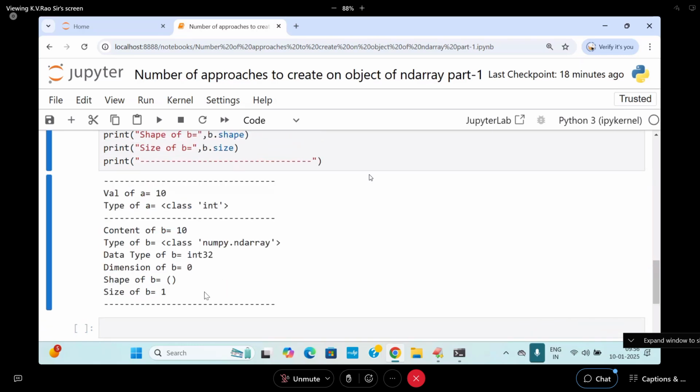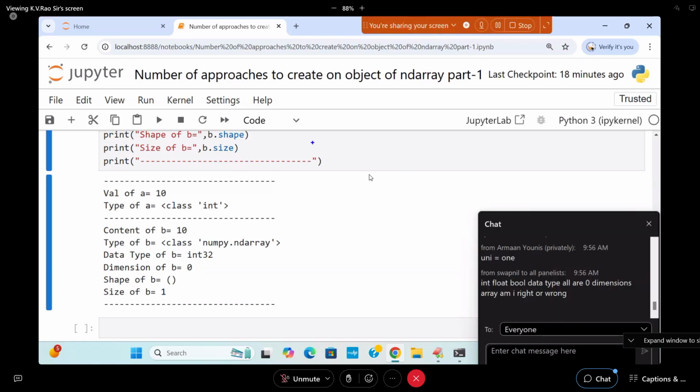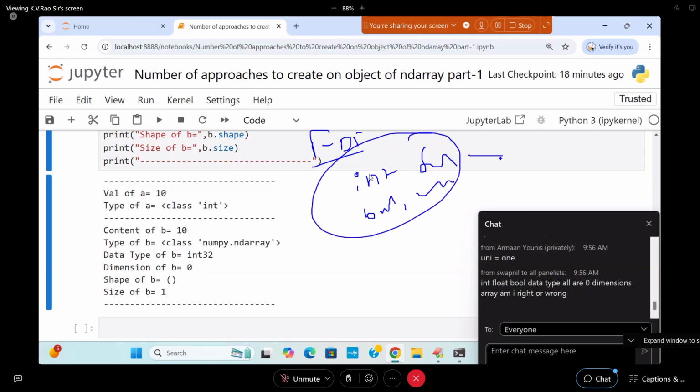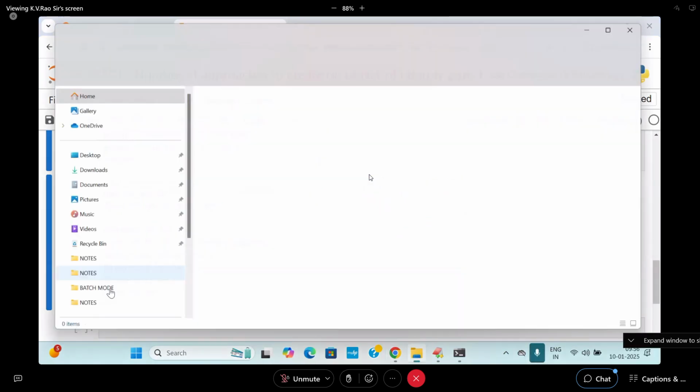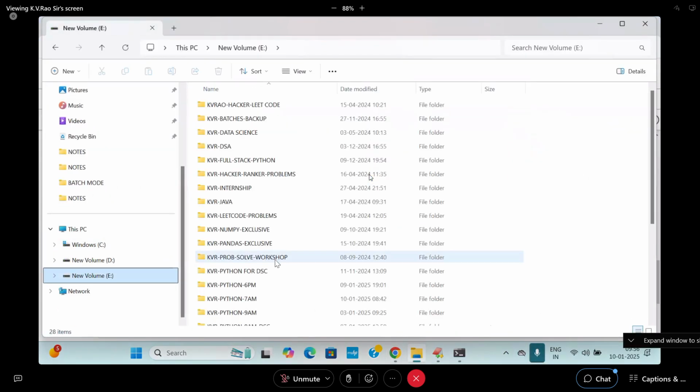This indicates, as Swapnil is saying, that int type, as you know already in my class, fundamental data types, int type, float type, bool type, and complex type, all of them contain zero dimension, there is no shape, and whose size is one only. Why? These all contain single valued things, which we already discussed as a part of our Python class.